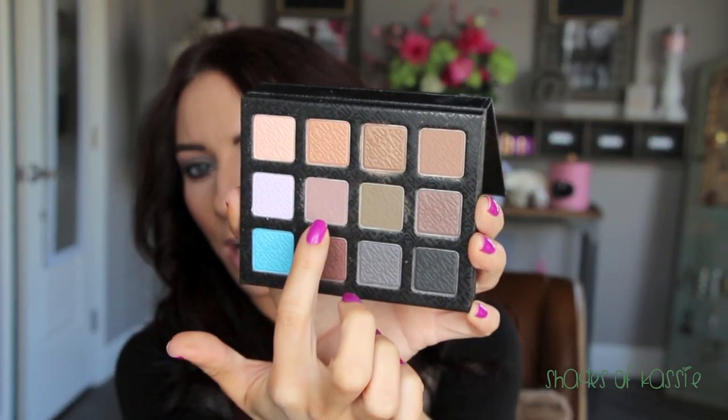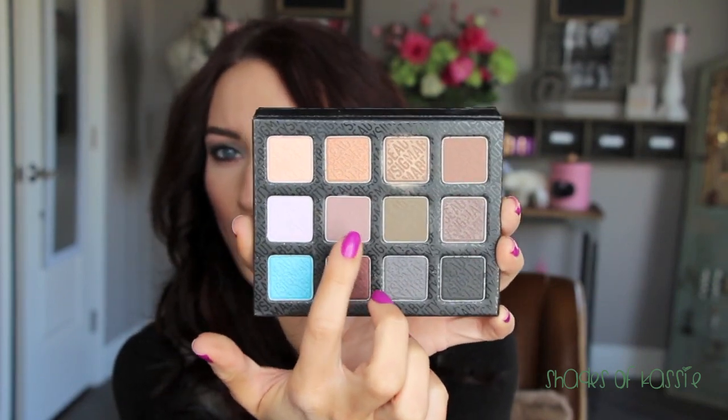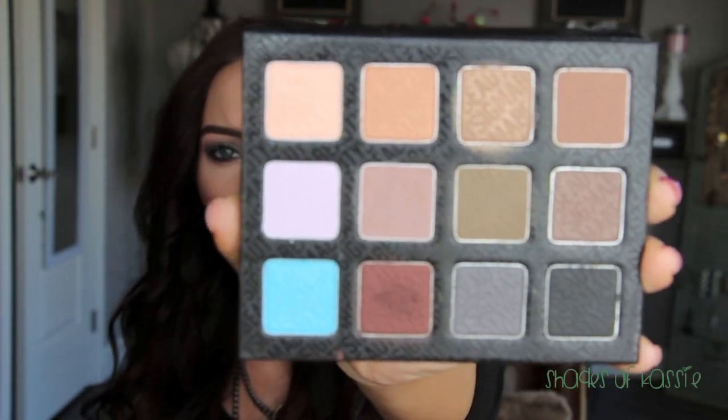I really love this kind of army khaki green color, and then a really nice kind of matte cool-tone taupe. So there are some really fun shades in here, and I really wanted to do a tutorial using this palette so you guys can see a look that I came up with. The main color I used is Svelte, which is what's all over my lid — it's a really pretty matte green. I've done a couple of green eye tutorials before but never with a matte green, so they've always been shimmery sparkly ones.